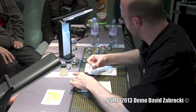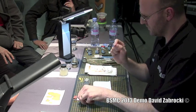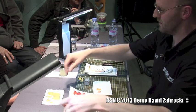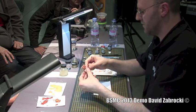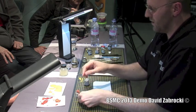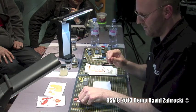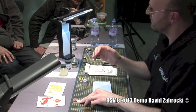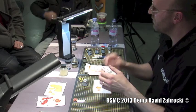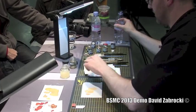When you want to highlight edges, I always think it's important to make sure that it's significantly lighter. I suppose you have to be quite bold when you're doing that, because otherwise you're not going to emphasize it enough. But at the same time, you have to be careful that it's a color that will not look too pale. I like to maintain a warmer but lighter color.